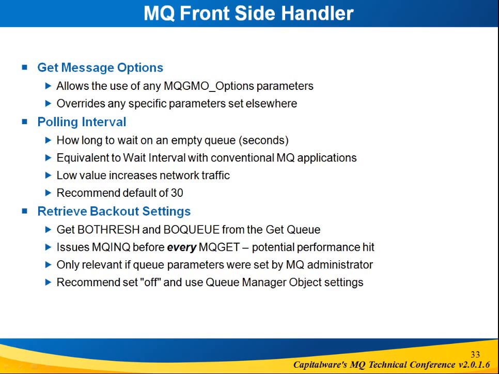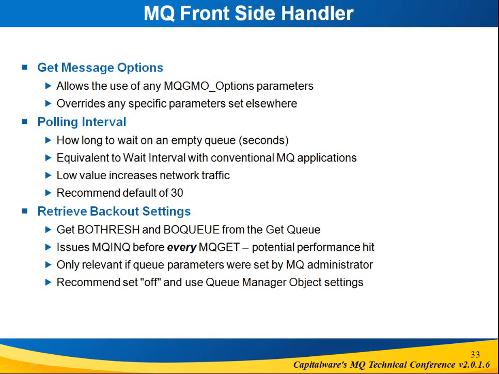In other words, even though the front-side handler is normally obeying the parameter that's set in the QManager connection object that says units of work 0 or 1, if you set units of work to 1, which means that it will turn on syncpoint, you can override that for this particular front-side handler by setting that particular get message options value to include a numerical value that turns off syncpoint for this particular front-side handler. So this is how you can override that capability.